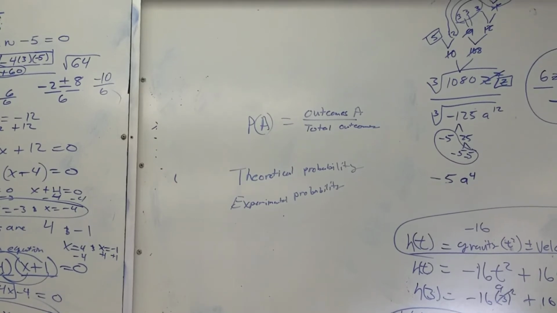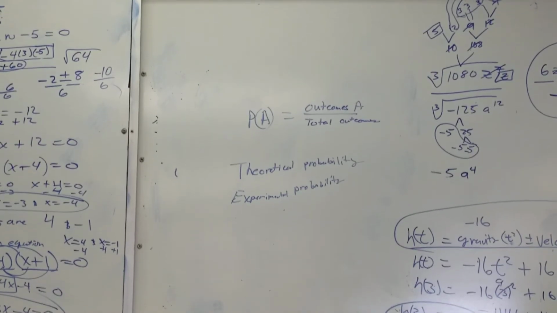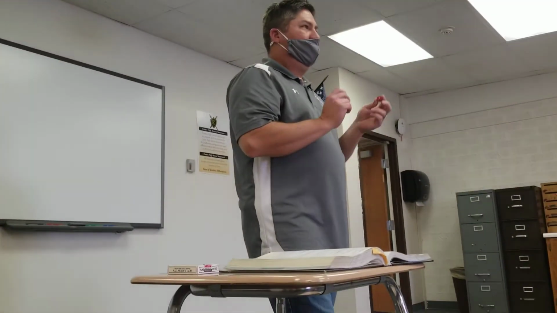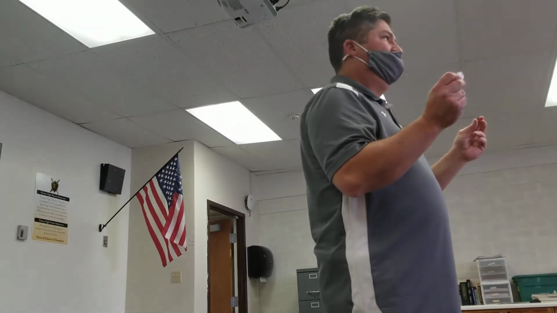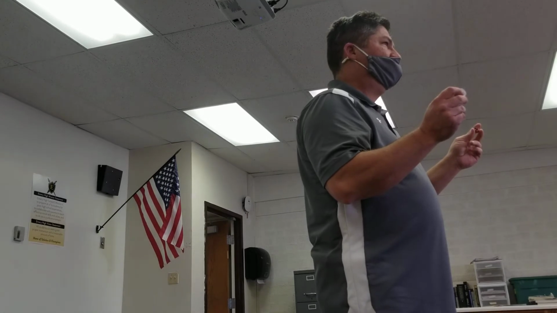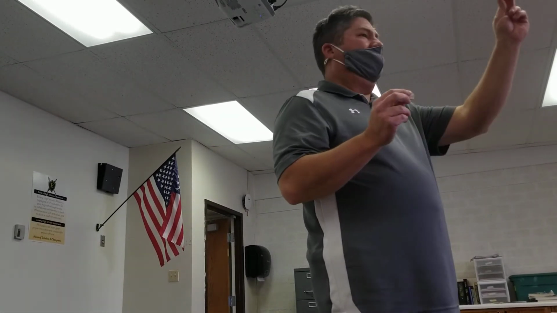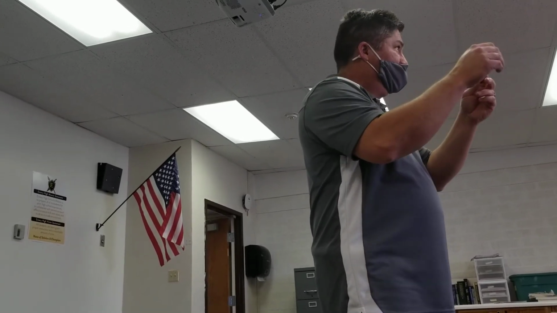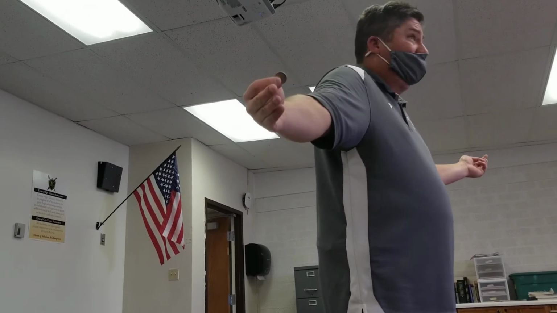It says you flip a coin, which I have, and roll a 6-sided dice. How many possible outcomes are there in the sample space? How many outcomes are there in the sample space? How many possibilities? Repeat that question. I'm going to roll a dice, and I'm going to flip a coin. How many different possibilities are there, or how many different outcomes? What's in the sample space?